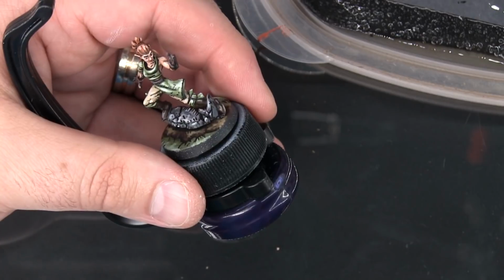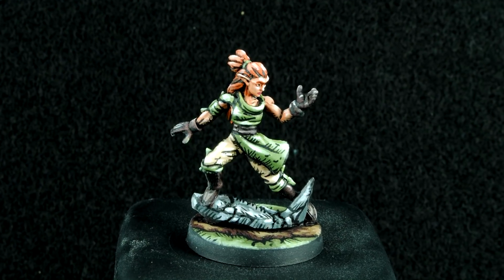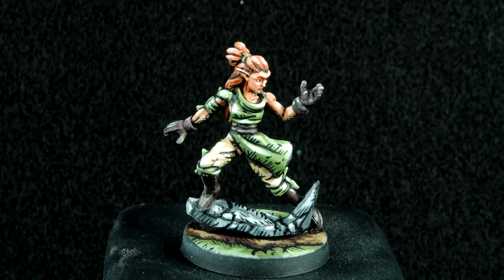Alright, the Relic Blade Wild Elf Geomancer is done. Let's go take a look at the final photos. I think we can all agree that those lighter eyebrows definitely look better.